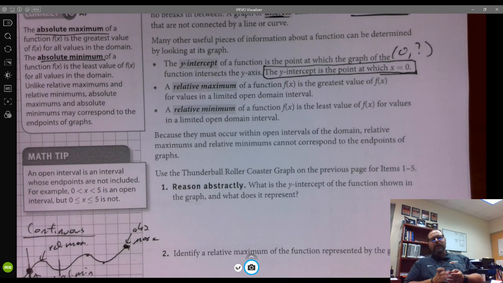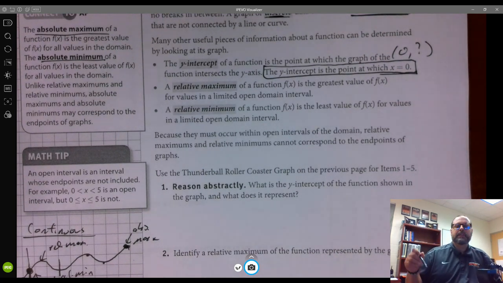Why is that important? Well, as we get to more real world problems, a lot of times they start at that point, at the y-intercept, because it's like saying if I'm selling shoes. Well, what if I sell 0 shoes? Well, there's still a cost to make those shoes, so you might be losing money at 0 shoes. So that's still the y-intercept. At 0 shoes, you're in debt negative $200 because you haven't sold anything. You made the shoes, but you didn't sell them. Then after you sell 1, it goes up and so on, but it's always at 0 for the X value.